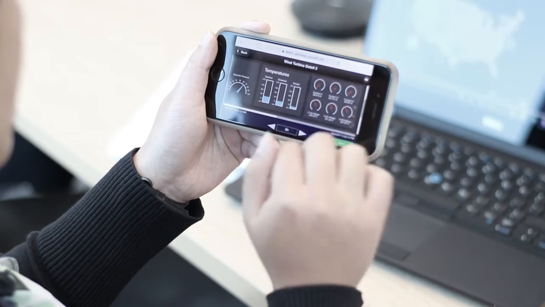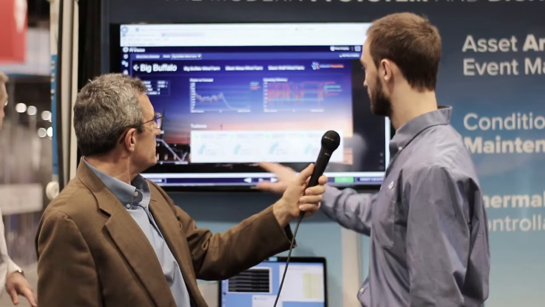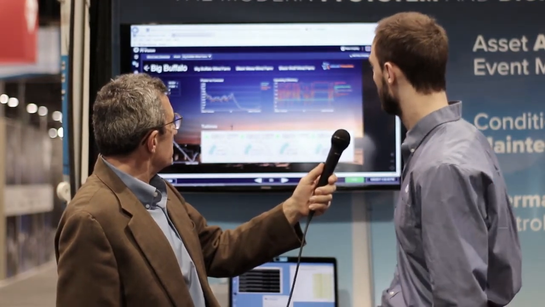It's also multiple sources. Like, what do we have going on here in the demo? So we've got some trends, some vertical bars, some horizontal bars, some multi-state symbols. And some of this is coming from Pi, some of this is coming from a database lookup from our asset framework utility, and all of it is here where it gets brought together, funneled together, so everything that you might need to see on this big Buffalo wind farm dashboard is in one place.